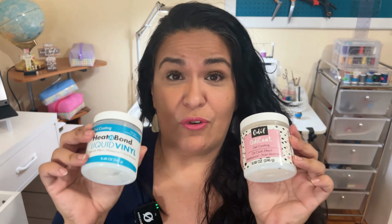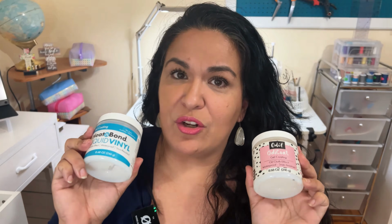The method for the application, we're going to compare to see which one is easier or not so easy, or is it the same? And after the application, and following, of course, the manufacturer's instructions, we are going to compare the fabrics and see if there is a big difference between the two products. These are liquid gel, that's what they're called, and then you have the two different brands.